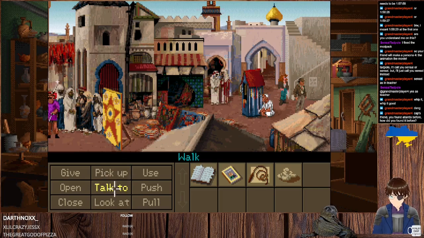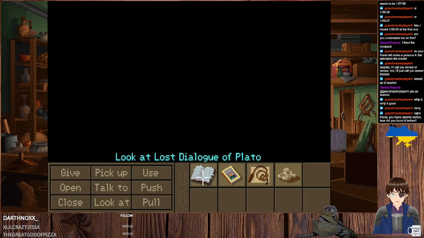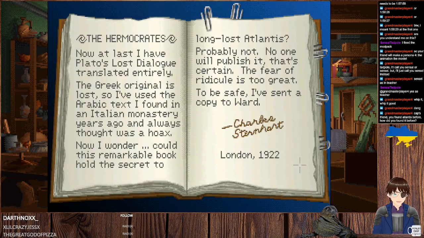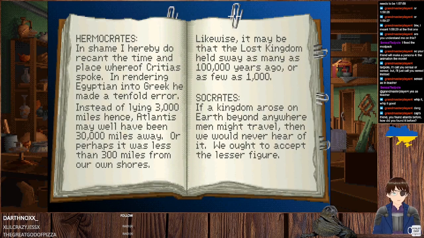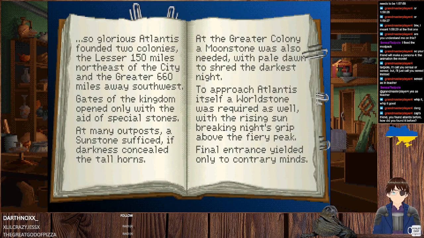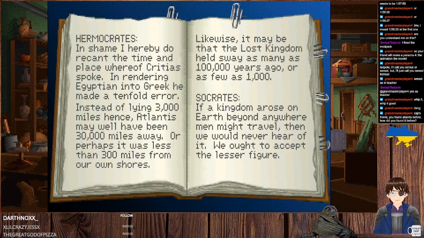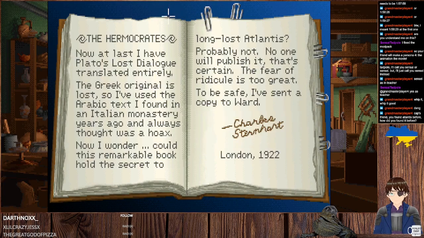Okay. Let's actually take another look at this thing and figure out how to flip its damn pages. The moment I click, it goes away. Do we need to... Okay. We used the bookmarks to look around. Okay. Let's see.